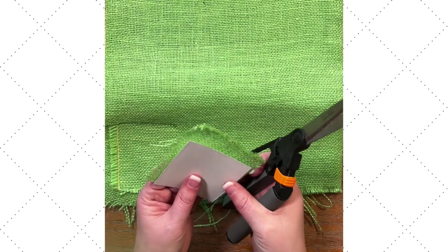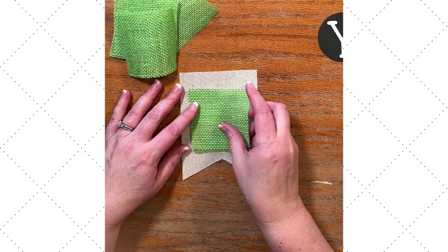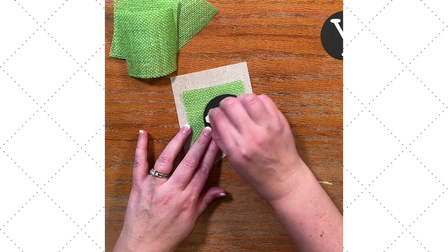Next up, I'm going to use the square that's also in the printable onto some green burlap fabric that I have. I like five or six bolts of this — I have no idea why I have so much, but I figured this is a great time to use some. I'm going to go through and trim those down, use the same liquid glue, and add them to our little banners.